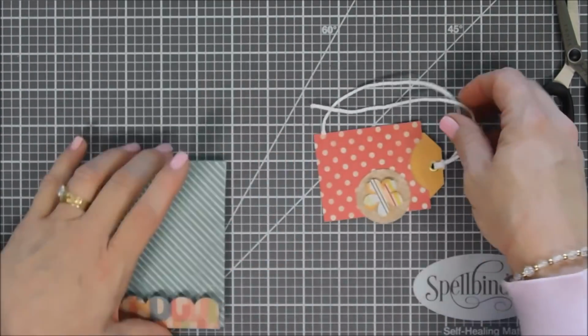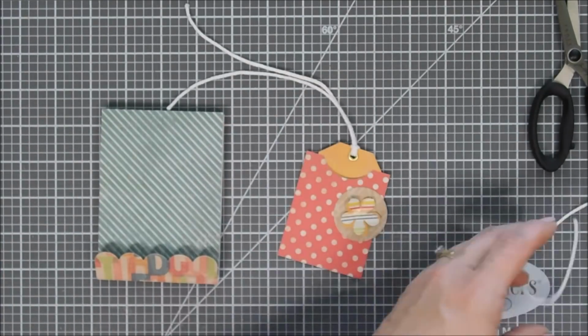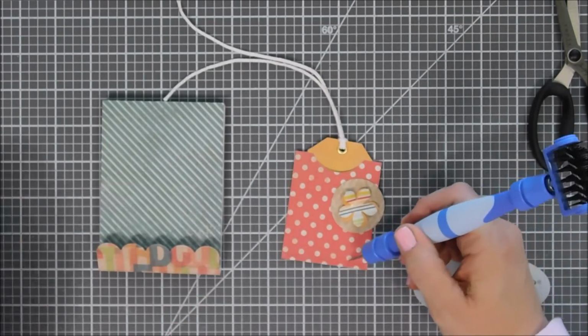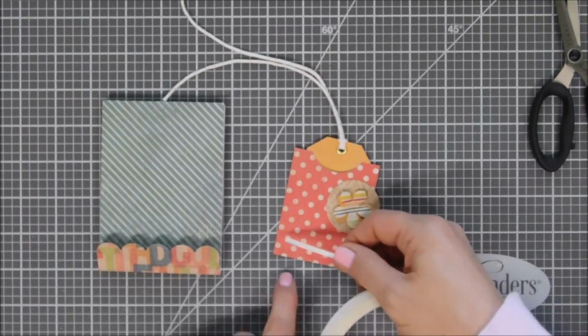I love working with pattern paper. I don't do it very often. This is a great way to use up your paper pads too. Okay, now what I'm going to do next is you could put it in the center on the very top, but I wanted to create a closure for my paper pad. So I thought this was a great way to do it.